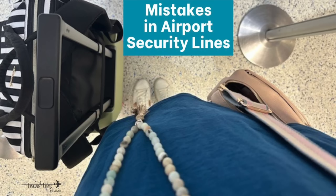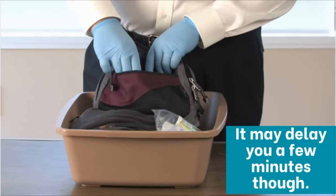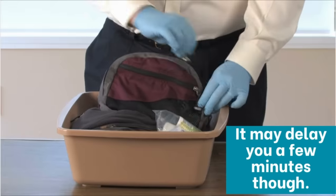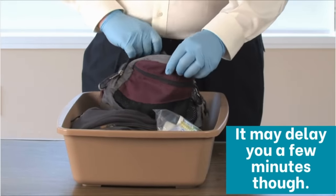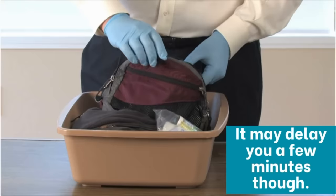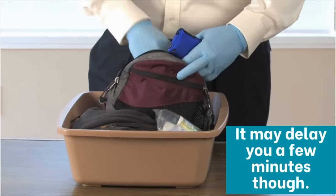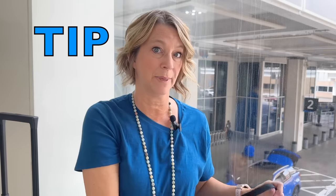One mistake that airline passengers make is they get nervous before going through the airport security line. And one tip to help you is, it does not mean that you're going to miss your flight. It just means you're going to be pulled out of the airport security line, maybe if they need to look at that item more specifically. A lot of people are nervous about their medicines, so one tip is to make sure they're in your personal item bag, because you don't want the airline to lose your bag and then you not have your essential medicine.